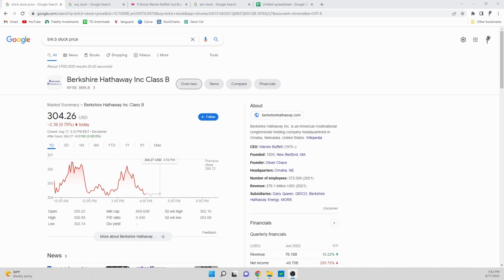He has a few companies that he's picked up that are really no surprise that he added to his positions, and then there's a couple that are a little bit more of a surprise. One of those we're going to get into more in depth and go over why that may be a good arbitrage position for your portfolio. He's talked about this stock in his annual meetings, and overall there's a lot of upside still to be had in the stock. So that's what we're going to go over today.